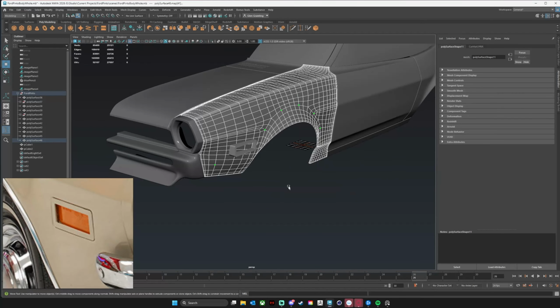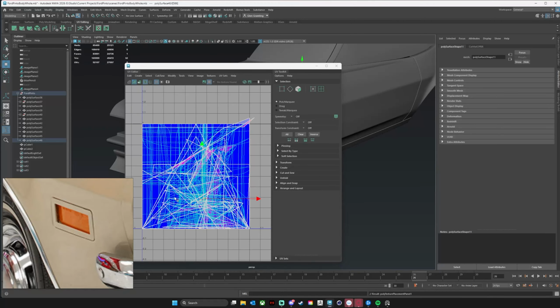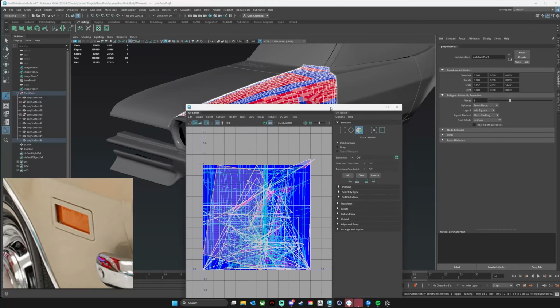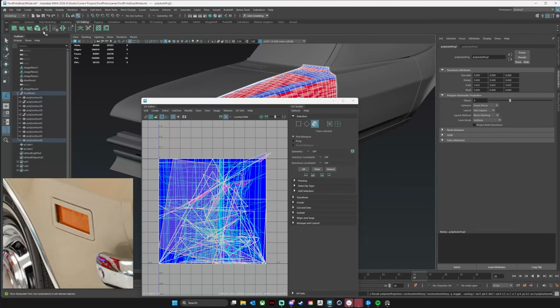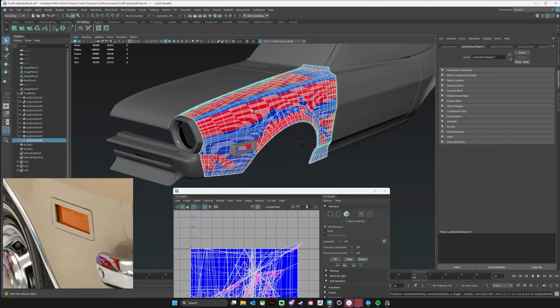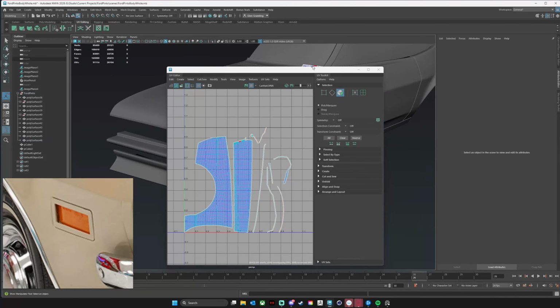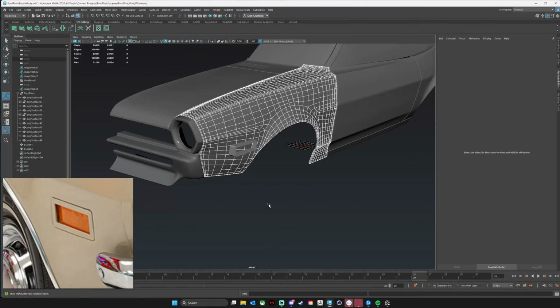But just in case, what I'm going to do is select this, and I'm going to go to UV editing, and I'm just going to do an automatic map on it. We're going to re-UV everything, so I'm not concerned about how the UVs look. Right now they look crazy, but I'm just going to do an automatic map on this one piece right here. And see, it's not even wanting to automatic map properly. So let's try a planar map. Oh, there it goes. I think I just needed to select it. Okay, so that's an automatic map.